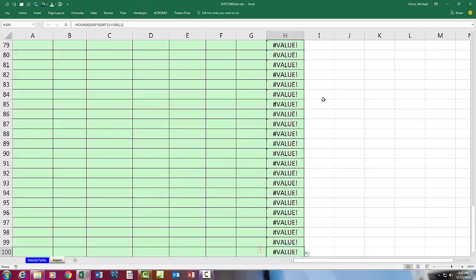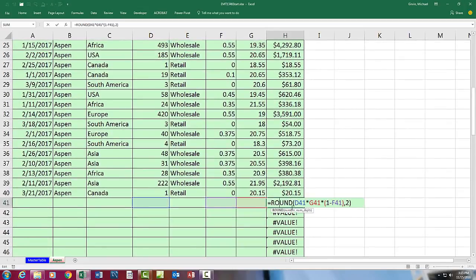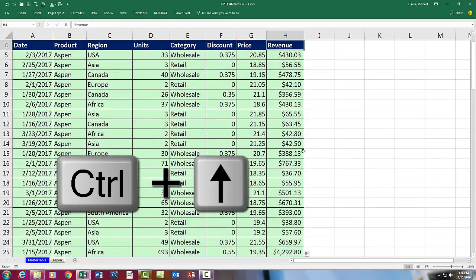Control down arrow. Oops, I'm getting a value error. And that comes from the fact that I'm trying to multiply those 0-length text strings. And multiplication is math, and they don't like text. Now, there's a few ways we can fix this, but I'm going to take advantage of the fact that I know there's 0-length text strings there. So Control up arrow.